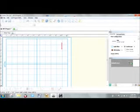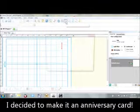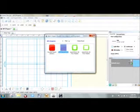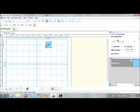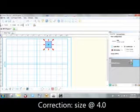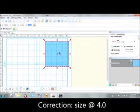So I'm going to go ahead and make a mat for a Valentine card for my husband. And I'm going to take from the Silhouette library, first I'm going to get a square, build a square, make sure my lock aspect is yellow or locked, and I'm going to set it at 4.1. I want a square.